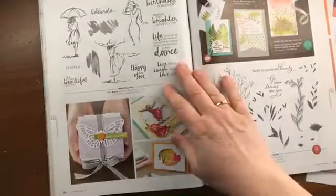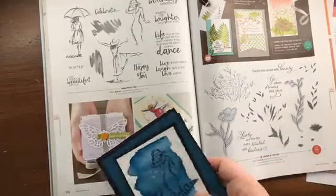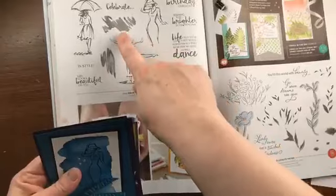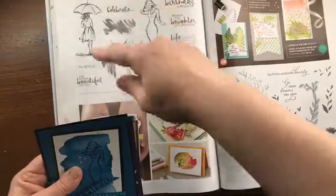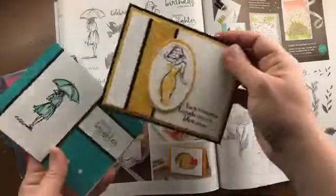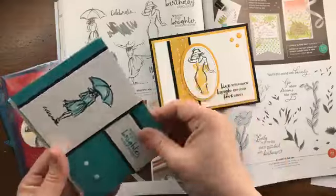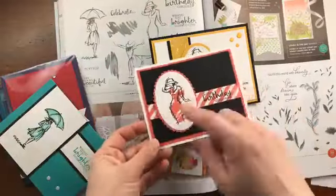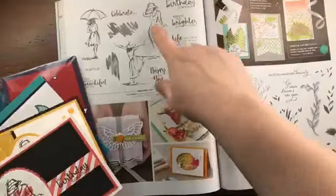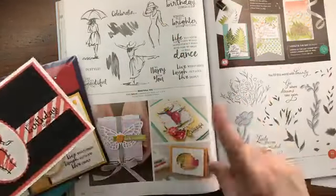This one is a few years old, but it is so much fun. And I actually have quite a few samples with it. This is a two-step. I don't know why this image is sideways. This little watercolor swirly is supposed to color in the dress. This person didn't stamp it very well. It needs to go up a little farther. But it's intended to color in the dress, so it just needs to be turned this way. And then this one colors in her skirt if you want to use that swirly.